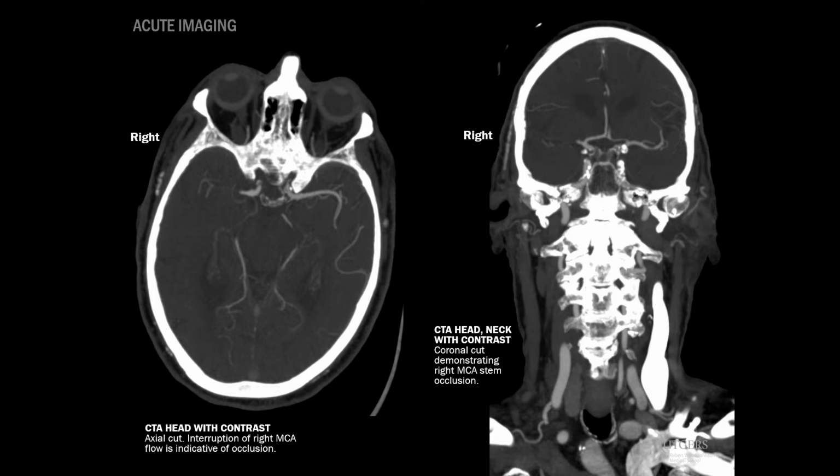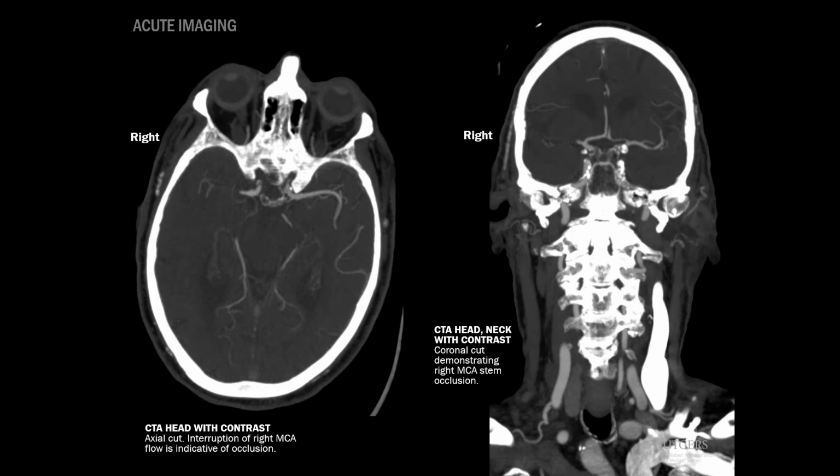It's a pretty rapid study that follows a bolus of contrast to trace the lumen of head and neck cerebral vessels leading to the brain. It's an excellent study to document large vessel occlusion. On the left, you once again see the axial cut. The patient is looking towards the ceiling. You can actually see the eyeballs facing the ceiling. And on the right is the coronal cut, where the patient is actually facing you.